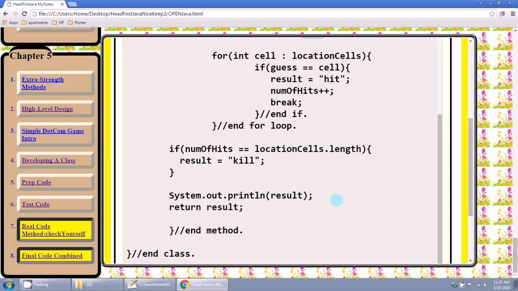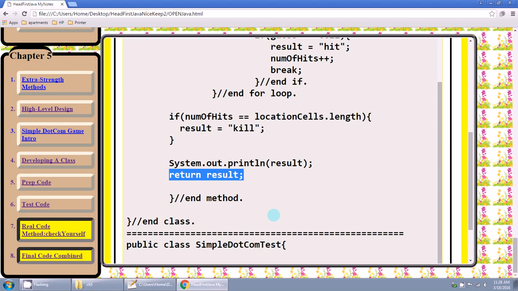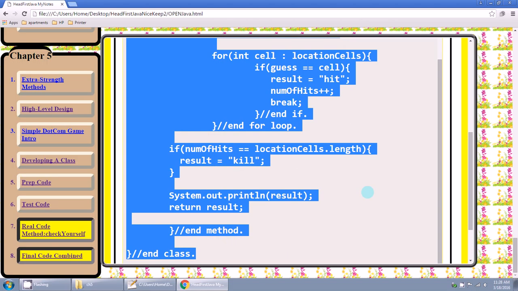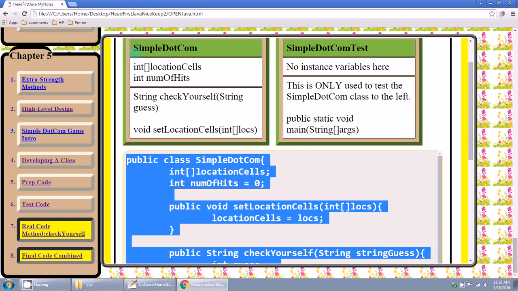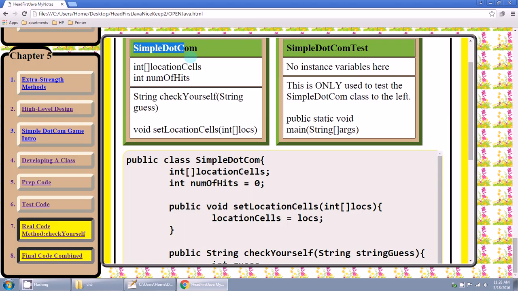But if they get a hit, then the word hit will be here. And as they keep guessing, once they eventually make 3 correct guesses, then the value of result that we're going to print out is going to say kill. That's how we get this return result. We're going to return it to the caller. Here's the end of the method and the end of the class. So there is all the code for this simple.com class.